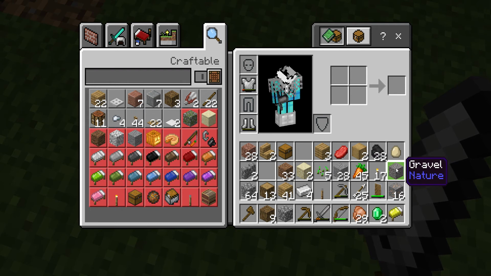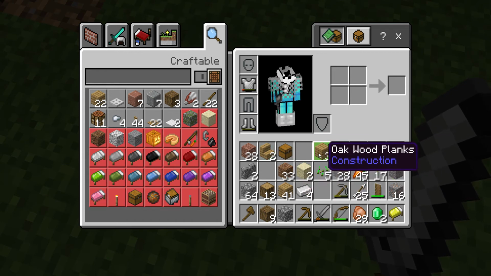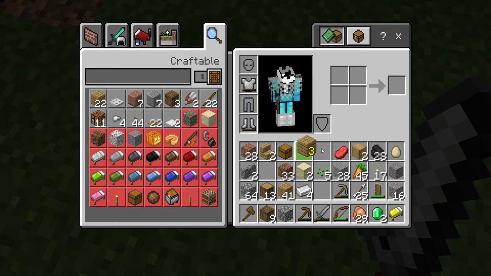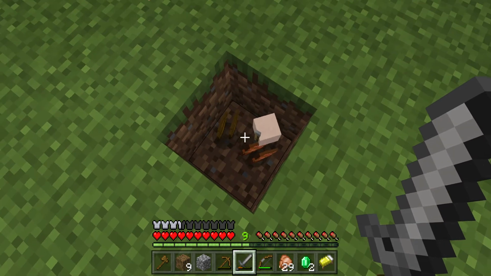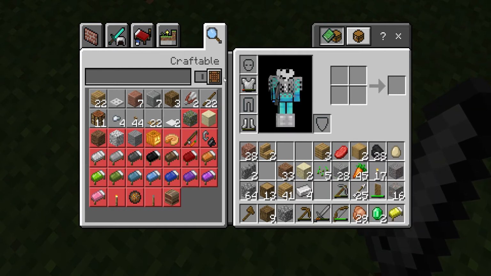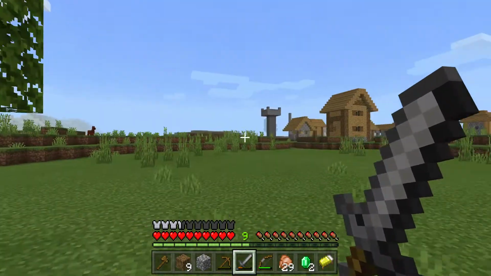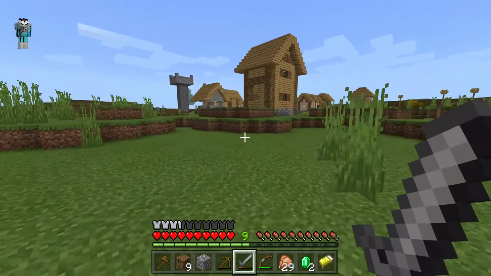I need to cook the iron ores that I got. I don't really need my lever. I don't really need my egg. I might need my planks. Oh, you killed it. Why zombie? There should be like zero zombies because it's day. No, it's in our cave. And can you spawn an iron golem in our cave? Like, yeah, I'll just.